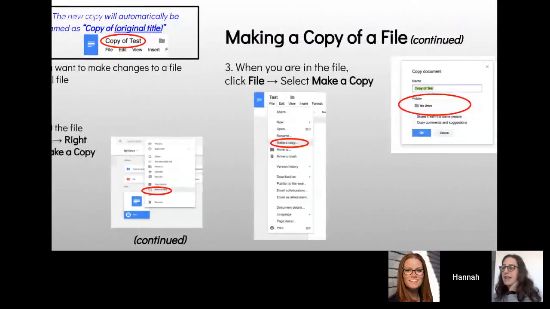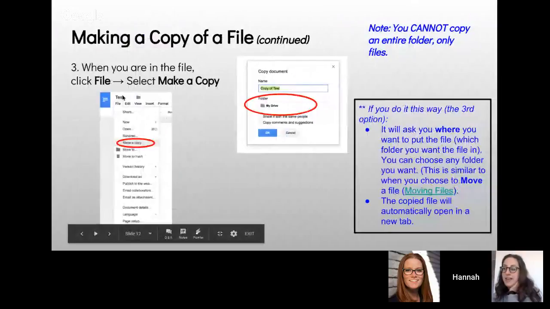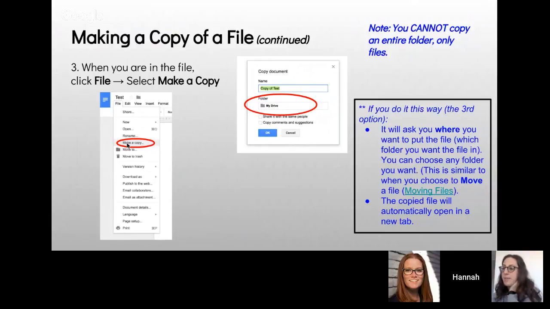All right, and the last way, if you are actually in a file and you then click File at the top, again, a drop-down will appear and you'll select Make a Copy. And it's important to know, if you do it this third way, this little box will come up and it'll show the name. So it's great because at this point in time, you can change the name if you want.